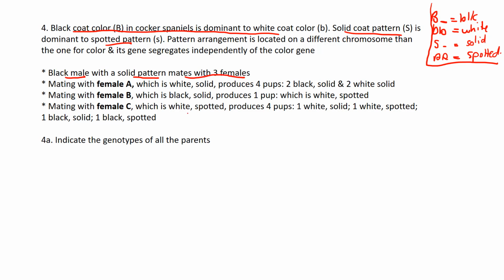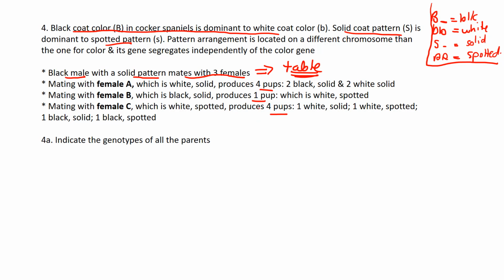So here is a best practice strategy. When you're having a male mating with multiple females, and you're going to see this coming up again later on when we look at polygenetic questions, the best way to do this type of question is with a table. Okay, that's best practices. And you can see they're giving us a bunch of offspring that these different mating patterns are going to provide us.